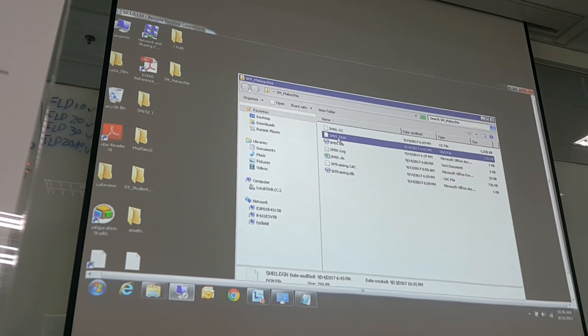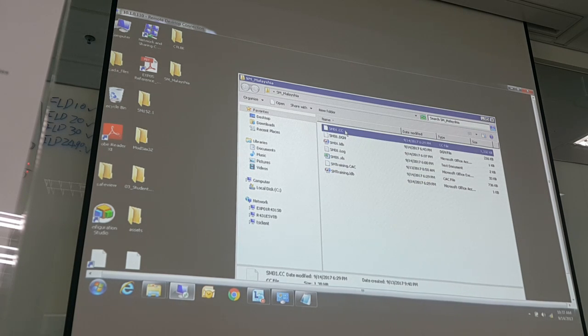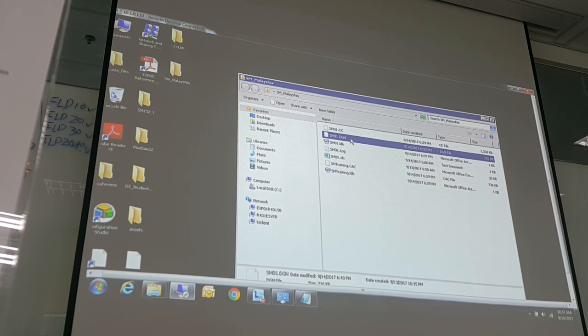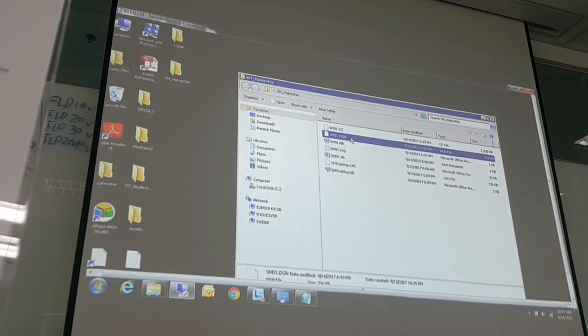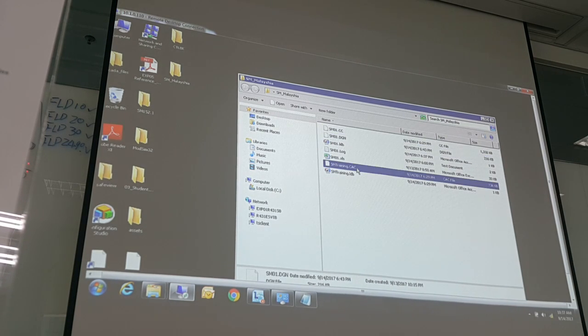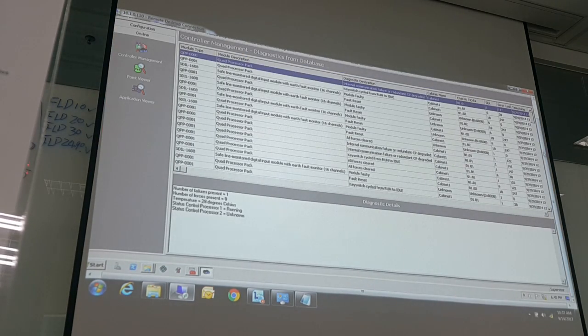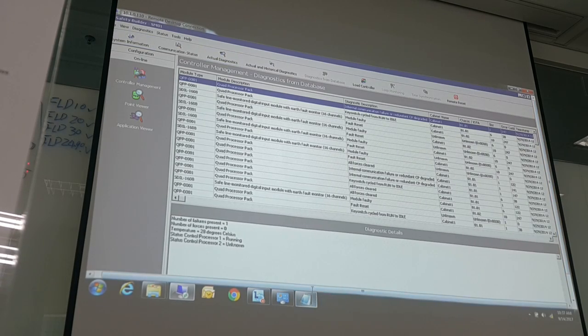So this one is the third very important file. We have three very important files about the system. First is CEC. CEC means what? The plant database, right? And the second is CC. CC means the controller database. And the third is this, DGN. DGN means diagnostic database. So these three are very important. And if you want to back up, you just back up these three, and it's okay.